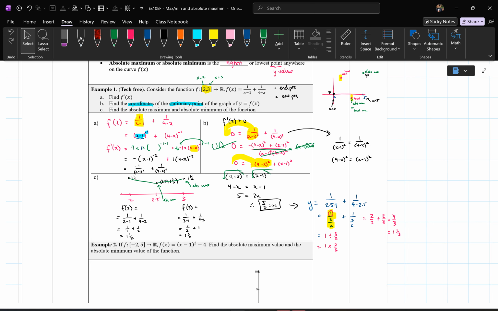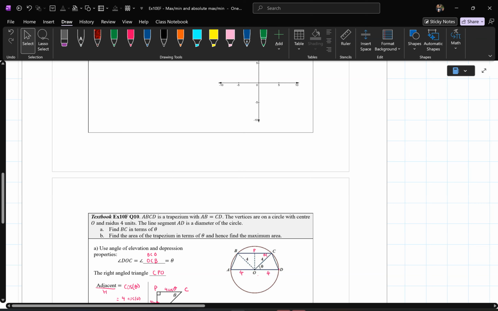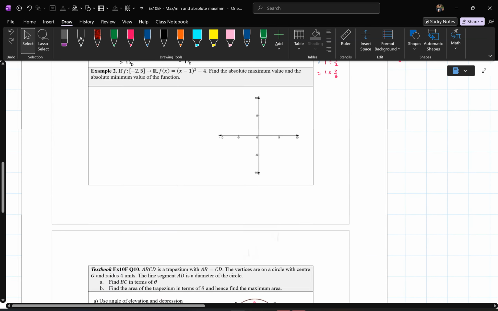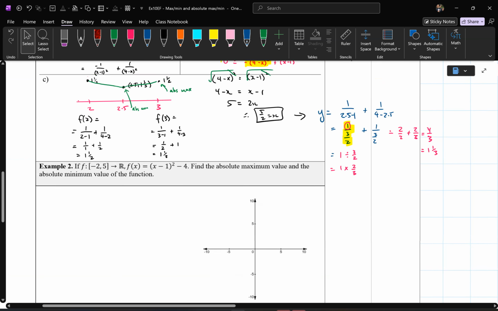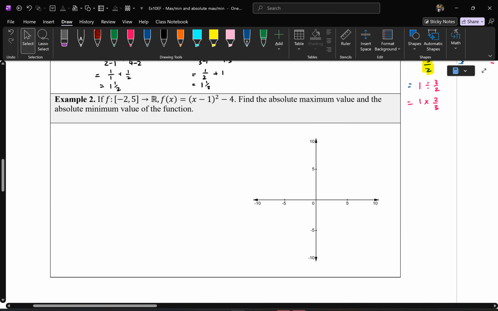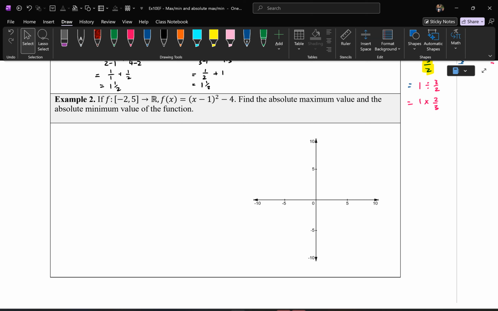I'm going to give you maybe 6 minutes, just because I've given you guidance on how to solve it. Otherwise, it would have taken a bit longer. See if you can solve it yourself to find the maximum area of this cool question. Oh, whoa. I got the answers there. Let me just delete. Actually, you've got it on your sheet. Can you go onto the back of the page? It's a trapezium, not this one. It's on the back of the page. A trapezium. It's a really nice question.